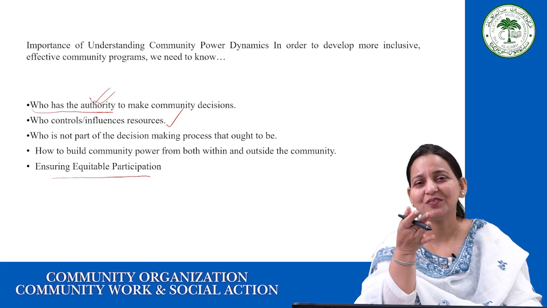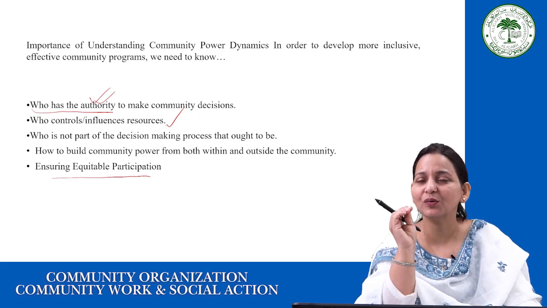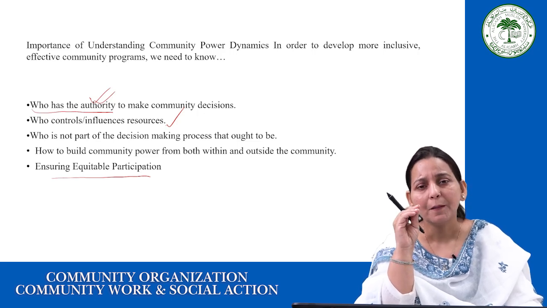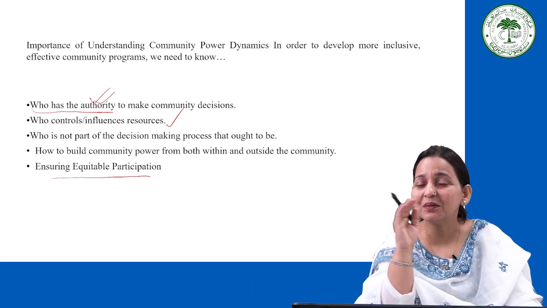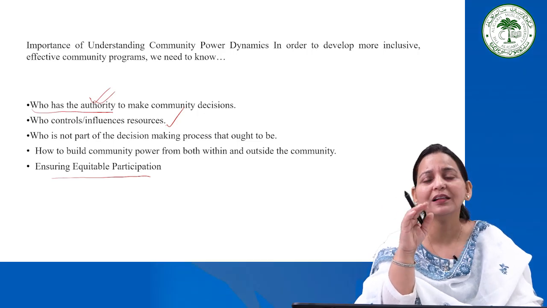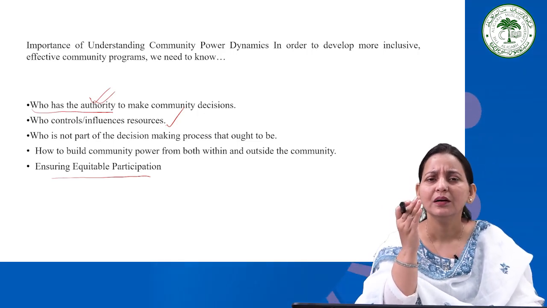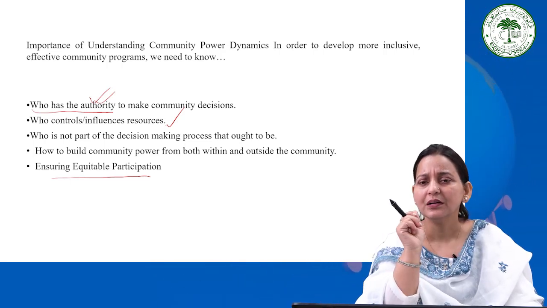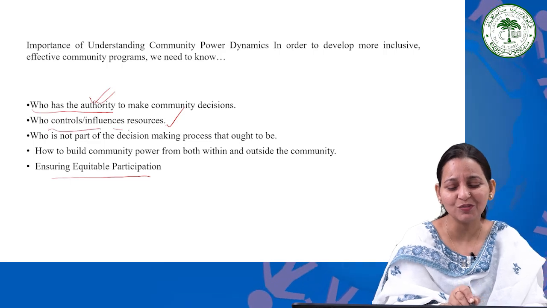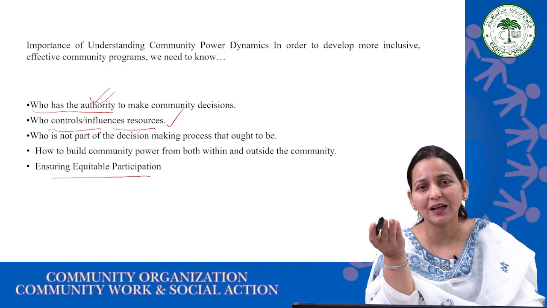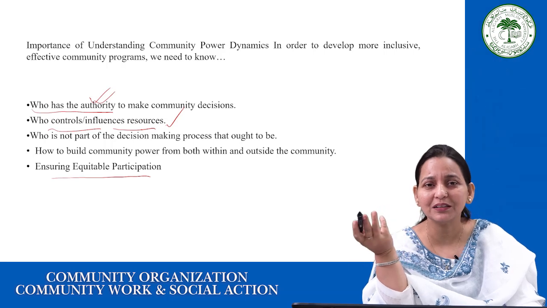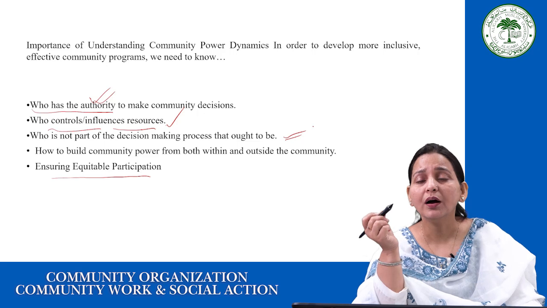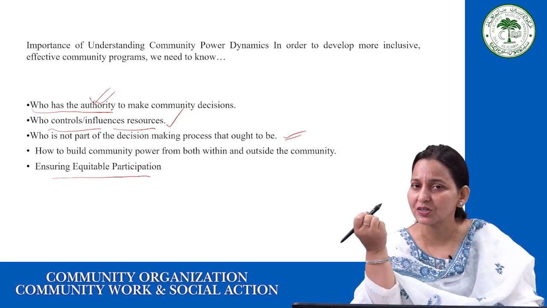But in many communities, especially in many rural areas, you find that the woman is officially the selected Pradhan of that community, but in place of that woman Pradhan, the one who actually governs that area is her husband, or sometimes her father-in-law. So any male from that family. So this is who actually controls and influences resources. Maybe apparently it is someone else, but if you go deeper, you find that someone else is holding the power, who is not part of the decision-making process, meaning they are outside of that whole power structure of the community.